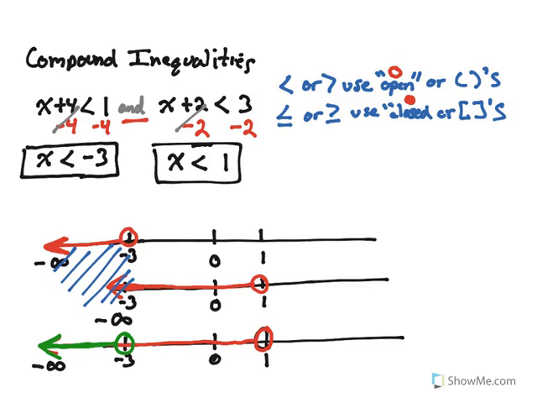So we can go ahead and just literally not worry about all of this, okay? We want to know where they overlap, and they overlap right over here. They start to overlap when the graph catches up to negative 3, and then from negative 3 onward to negative infinity is where they overlap each other. Okay? And that's what you want. So that is my true solution: x is less than negative 3, all the way to negative infinity.